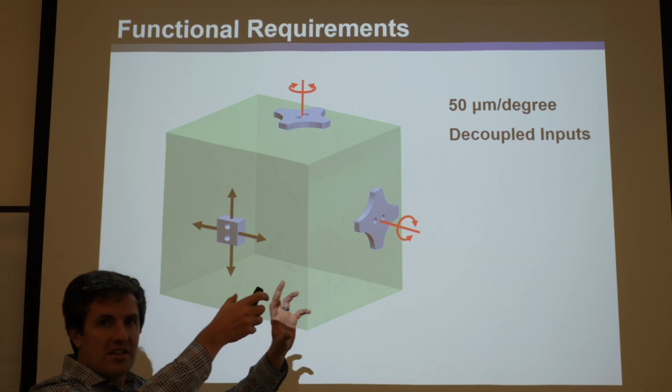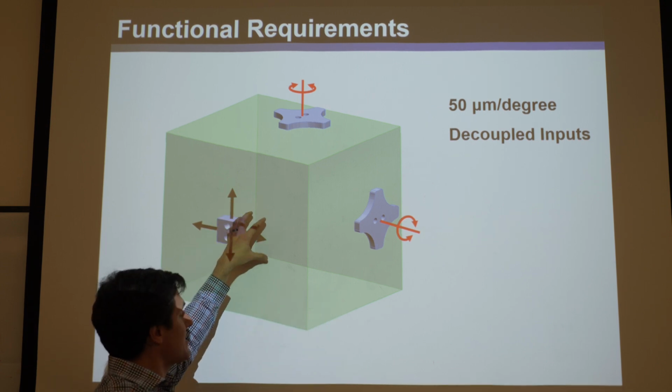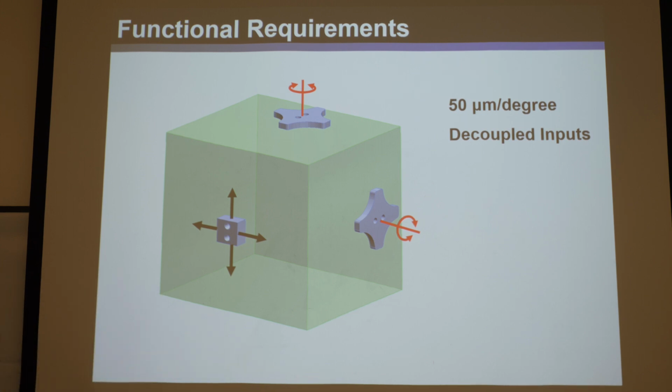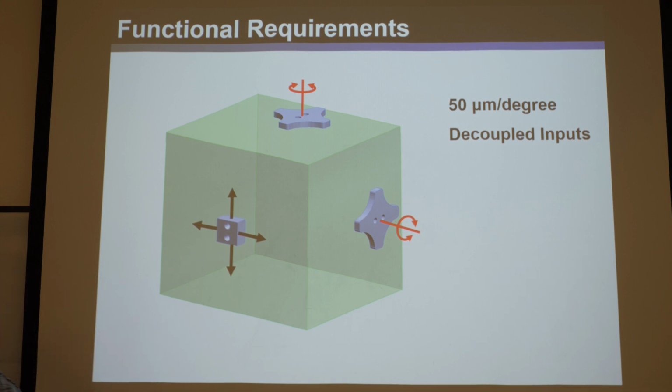So you can imagine if you have this, you could with your hands just be rotating this and moving this around tiny amounts under a microscope with high resolution. So it could transform just a structure that uses the coarse resolution of your hands to position something. And if they're decoupled, you can independently set X and independently set Y without affecting each other.